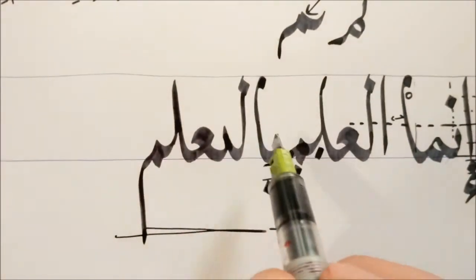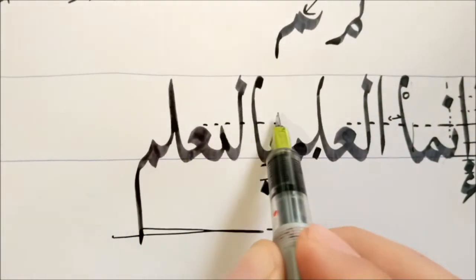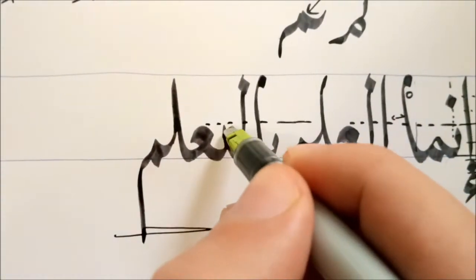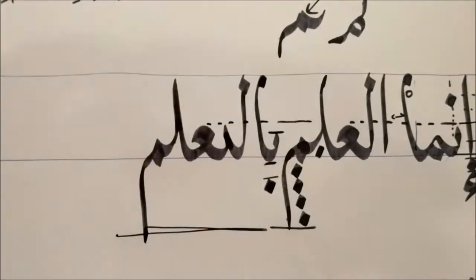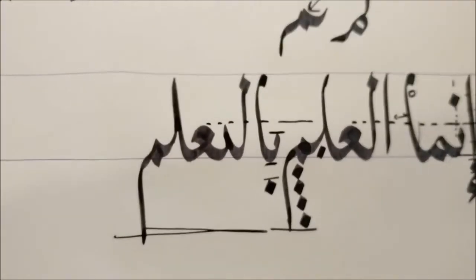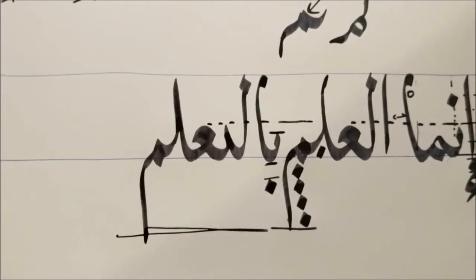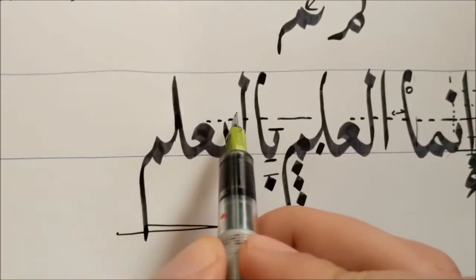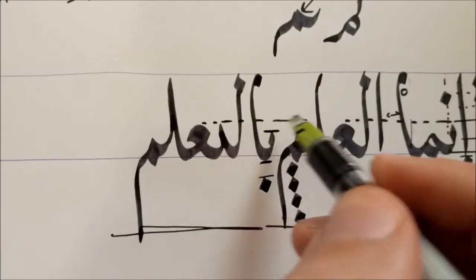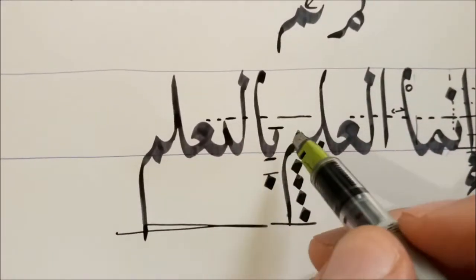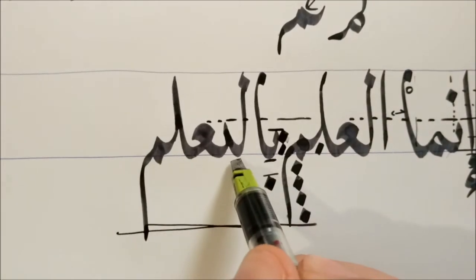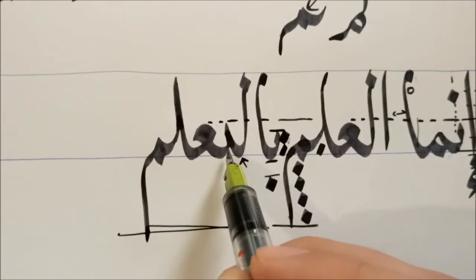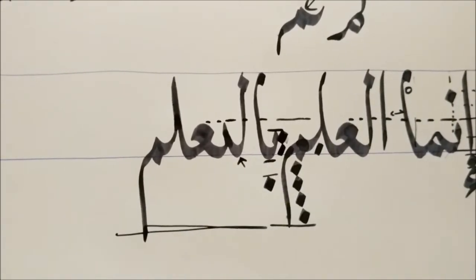Now a quick note here: this is higher than this one. If you go back to the ain lesson and the ba lesson, you will find that this is 3 points of height, which is higher than this one, which is 1 by 1. Now sometimes you could drop, as you can see here, we have slight drops below the main line.